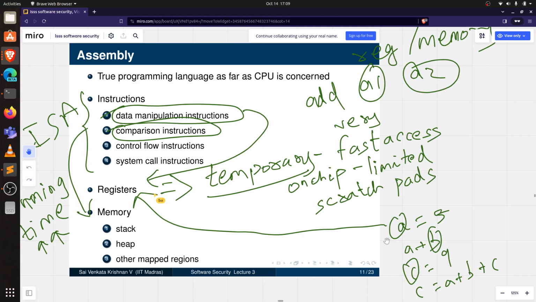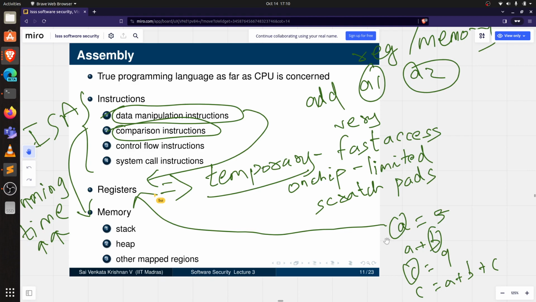They are basically temporary on-chip scratch pads, and they have very fast access since they are present on the chip itself. But they are very costly to implement because the number of registers that you can place on a chip will dictate how much power the chip will consume, how efficient your chip is, and all those trade-offs.